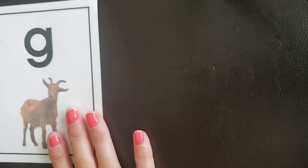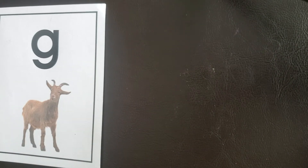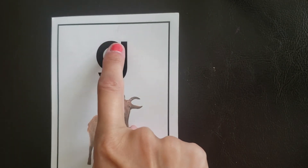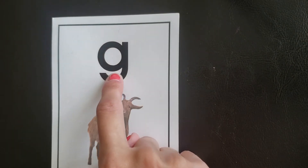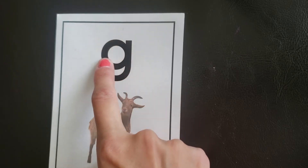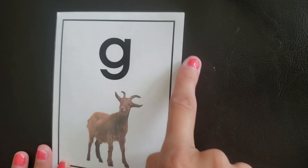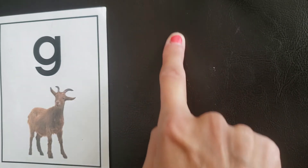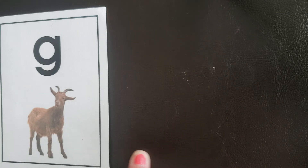Now, at the same time that we say that, we have to make the G in the air. Remember how to sky write? You're going to lift up your arms straight in the air and write the letter in the air with me. Now, when we're making a G, we start with that magic letter. Did you say C? You're right. G starts with a magic C. So I go around, up, and then you pull down.